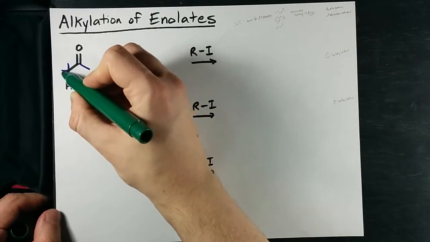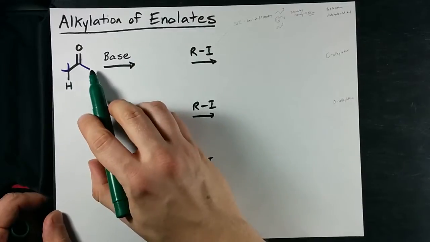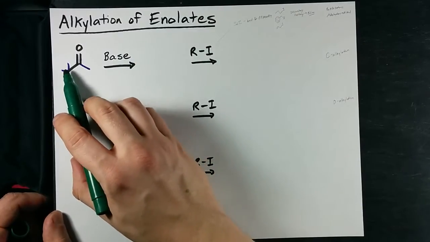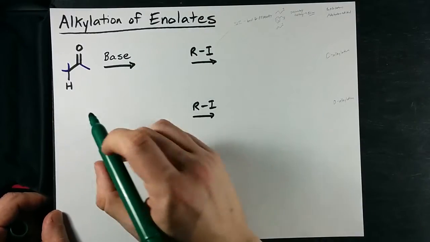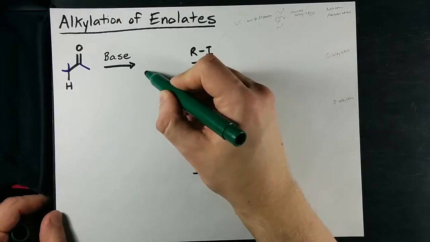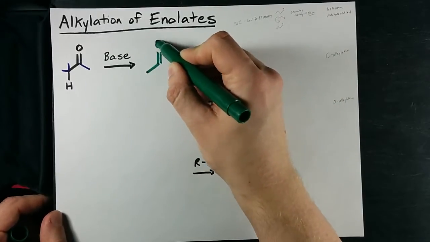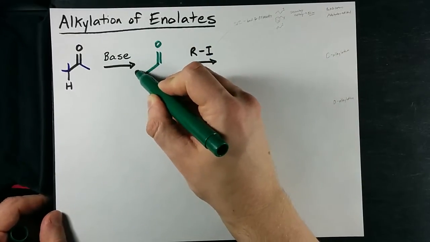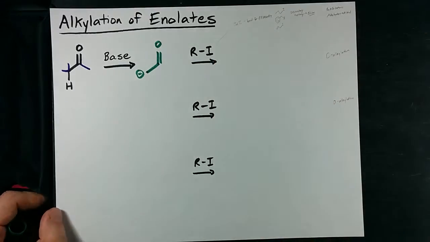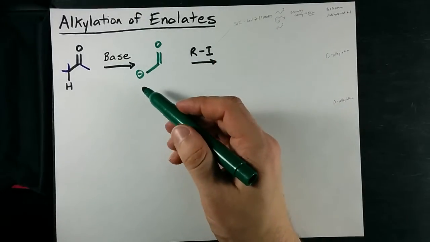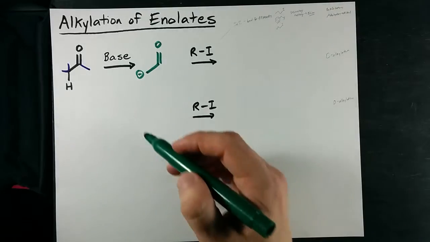Now I'm going to ignore what I've put in purple here. I've got something on the other side here. I've got two other things on this carbon. I'm going to pretend they're not there. What I end up with is a negative charge on that carbon there. I've ripped off an H plus after all with this base.